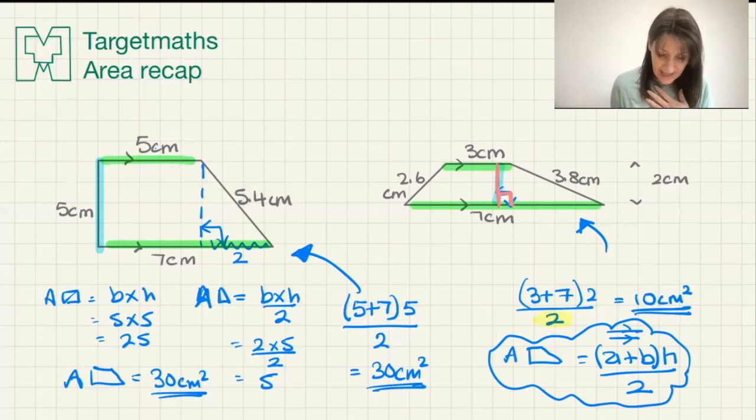Well, it is the same as the last step of a triangle, and a trapezium always has a triangle at some point, if not twice, in their picture, in their diagram. So that might be the prompt that helps you as well. Okay, so there's lots of top tips about that trapezium.